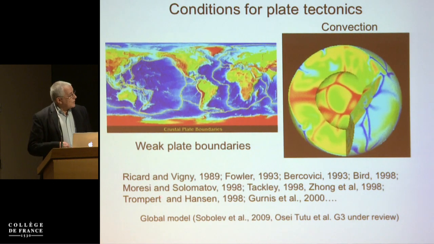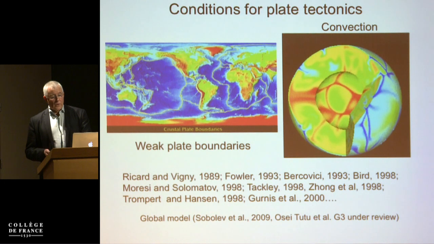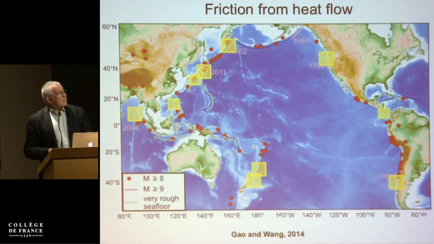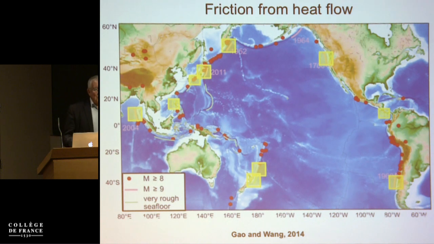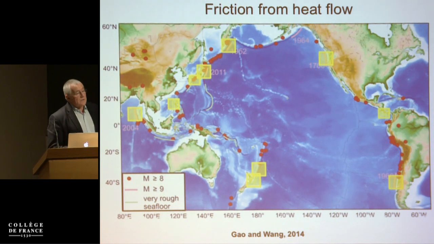And we also looked at this. Many people suggested that. We also looked at this in more detail, in a more quantitative way. But first, let's also look from the other side. So from modeling, we have constraints that subduction zones must be very, very weak. But do we have other arguments for that from a completely different side? And the answer is yes.